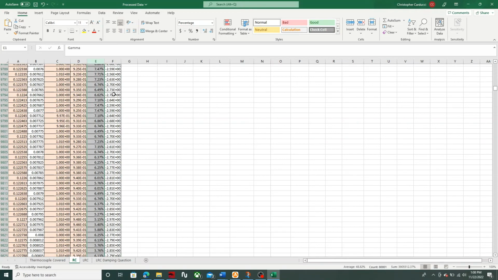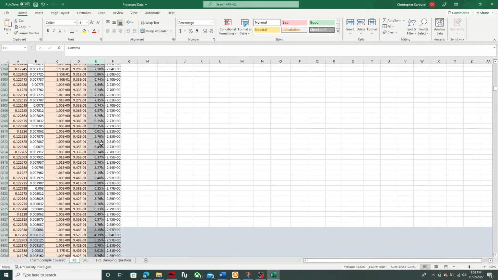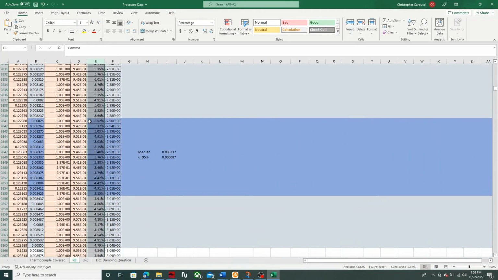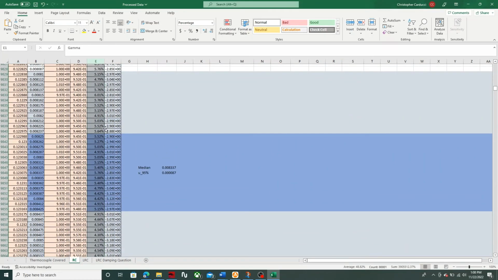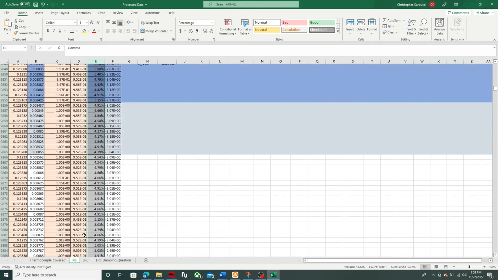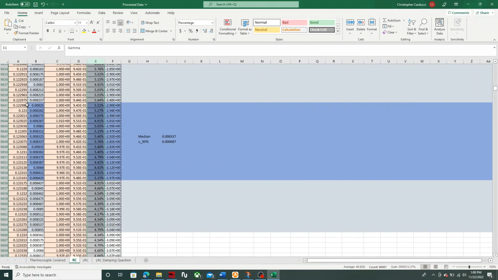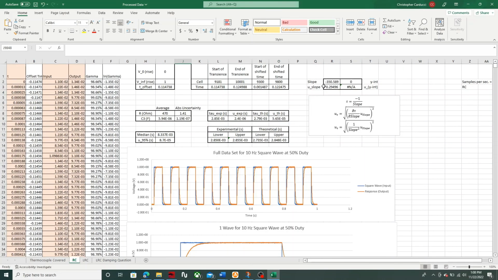All right, so here's something to think about. You have a lot of noise that ends up showing up. So you see here, I kind of chose it at a range where I'm like, all right, it's starting to cross 4, goes back up to 6, goes down to 4, stays under 4. So I tried tightening it up. Essentially, now I have a data range. So I said, okay, here's my median value. So I'm going to say this is my 95% time. This is the offset time, remember. And then I have an uncertainty or standard deviation of half that range, right? So if someone ever really cares, if they need to know, this is the reported value. Again, this is in seconds. So that's how you do the RC response.